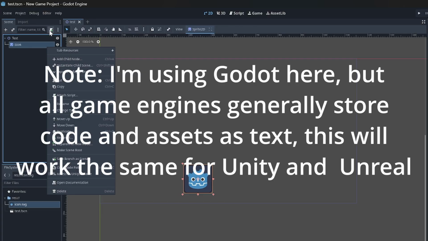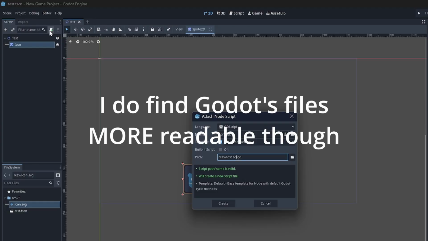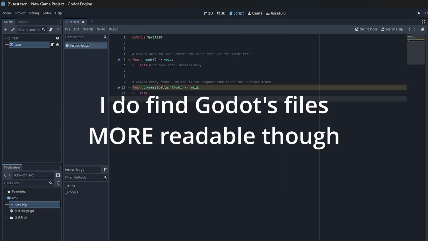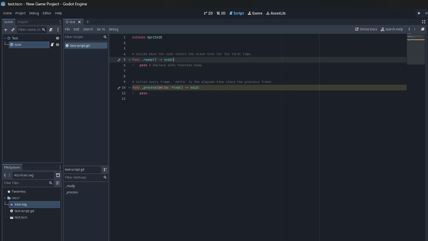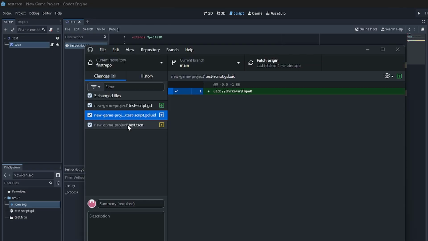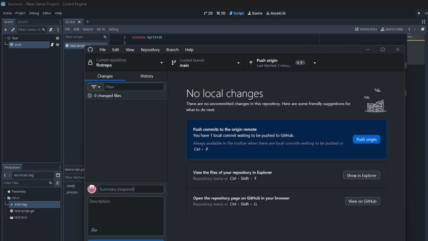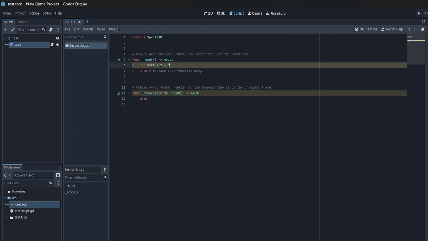Cool, and then the power of Git here is it will keep track of any changes you make. So let's make a new script here, and I'll just call it test script, doesn't matter. And we can put some nonsense changes in here. I'll just say math equals 2 plus 2. And then if we save that and we go to our Git client, you'll see that we have some changes here. They are the script itself, plus some metadata, and also the fact that it's been added to our scene file. And then we can commit that, and we can push that, and that will be updated again in our GitHub repo.